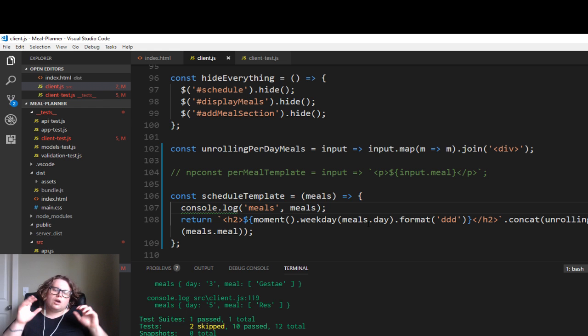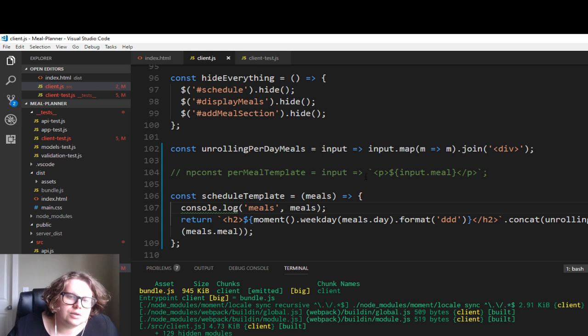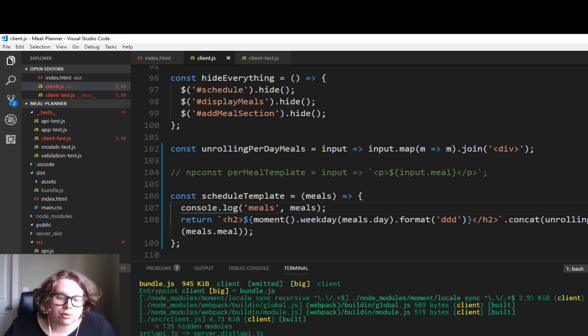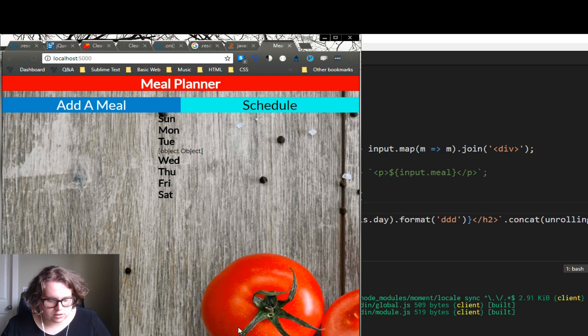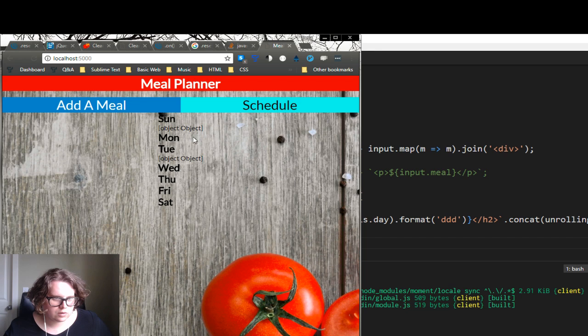Now mind you, we have sort of licked it. We didn't quite lick it in some ways because I'm still not using this template, so it's not pretty. Okay, so let's refresh and let's do schedule. Fuck. Okay, so let's kind of take a look.